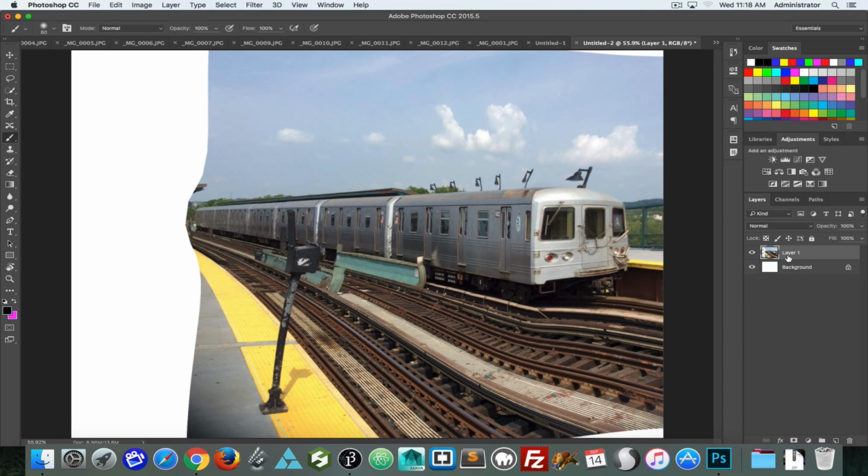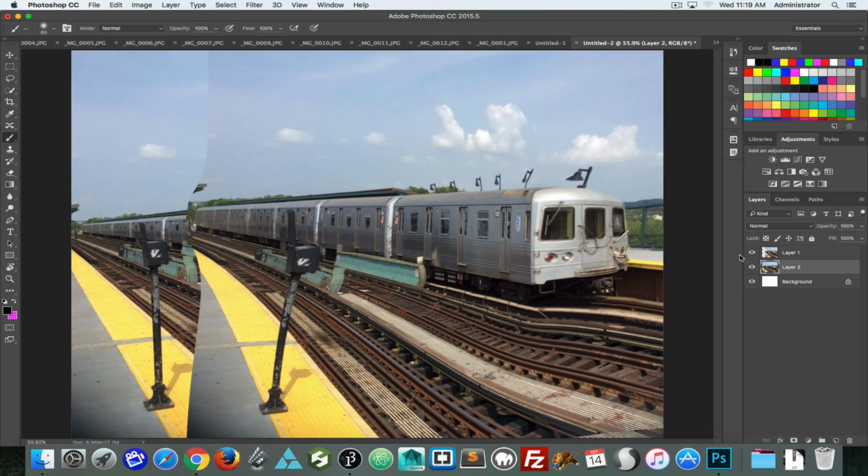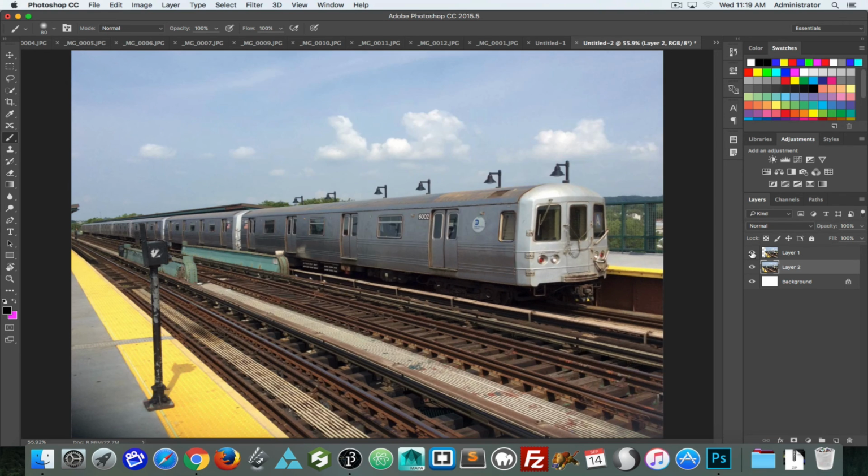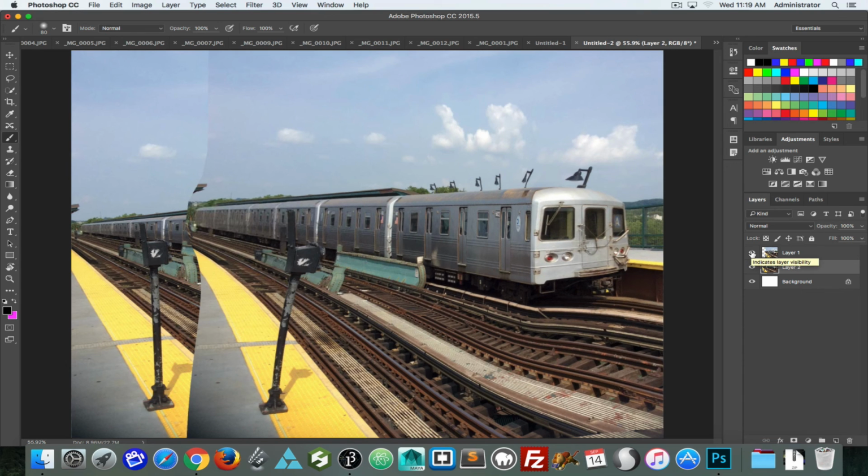That's okay. Now, if I paste back in a copy of the original, we can see before, after, so we can see how the train is dramatically shrinking. If I get rid of the other stuff in the background, we really could have a smaller train, but you'll notice how, and this is what's useful about the perspective warp, is we can now correct for bad angles with the camera.